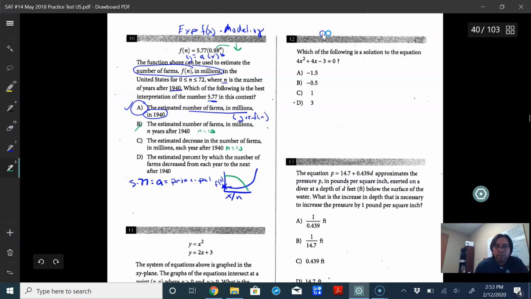If n equals 10, then that would suggest a number of decrease. So that's not it. Percent, again, that's not talking about percent. And then we're talking about the estimated number of years in millions in years after 1940. Again, if we had an exact number that would suggest how many years afterwards, then that would tell us the total. But we're not looking at y or f of n, so that's not it. So A is the correct answer choice based off some of the primary reasons that I gave in the beginning.